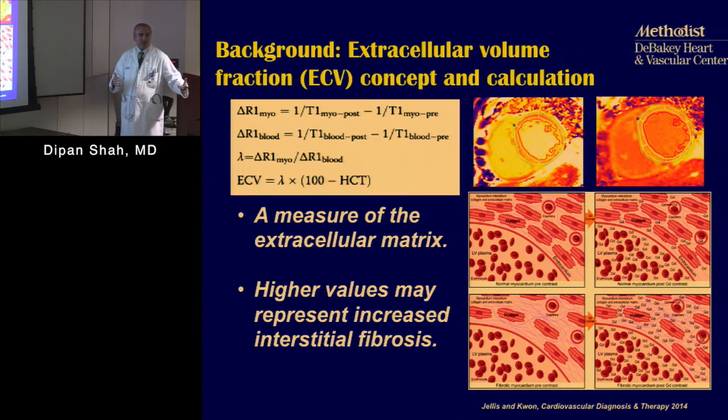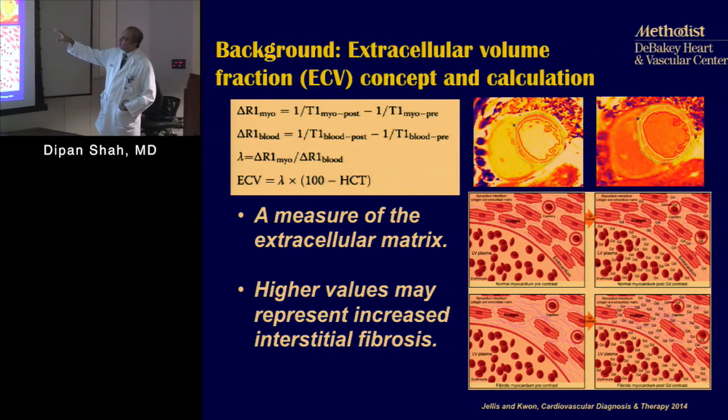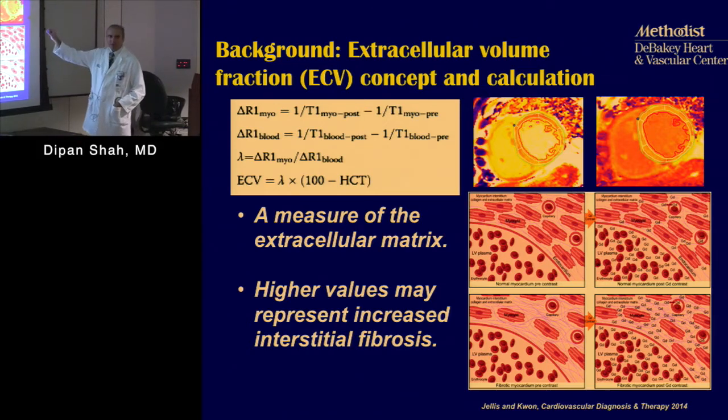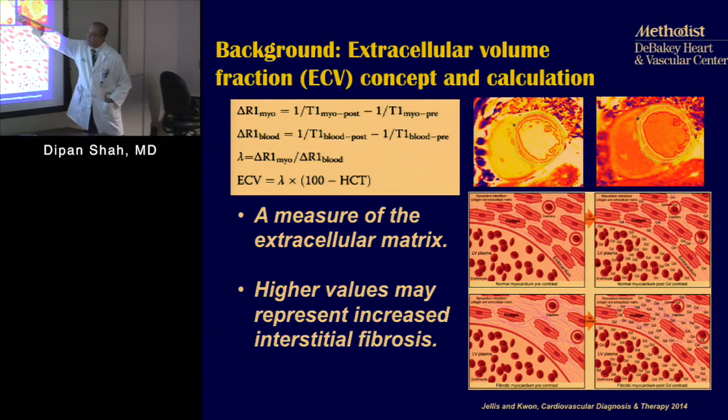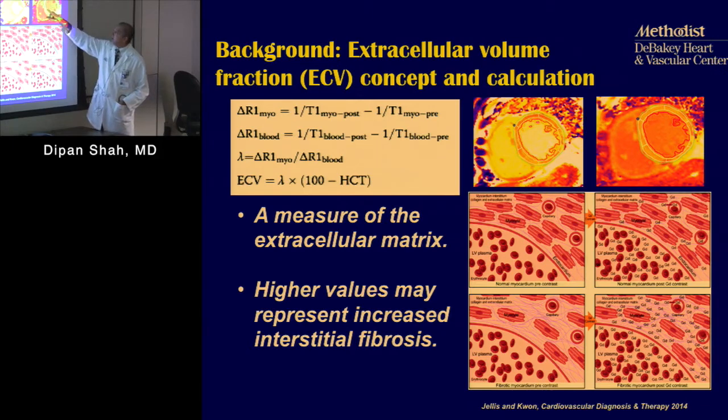So again, in the acute MI and in the chronic MI, there's an extensive amount of extracellular space, and therefore a lot of gadolinium. With this technique, you're taking it one step further. You're saying, okay, I can map what the T1 of myocardium is, and I can determine what the T1 of the blood pool is. And then I'm going to give gadolinium. I'm going to wait 10 or 15 minutes. And then I'm going to remap again what the T1 of the blood pool is and what the T1 of the myocardium is. Now, what does that tell me?